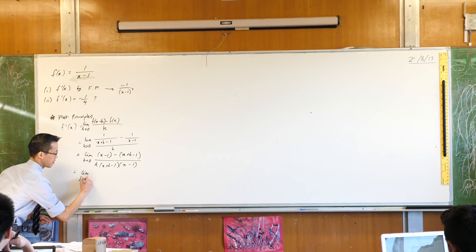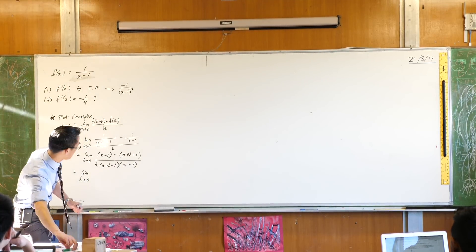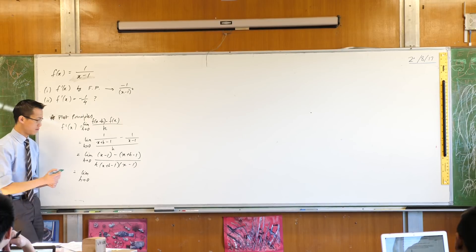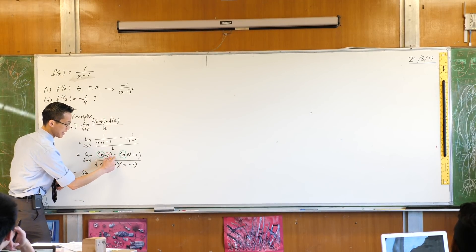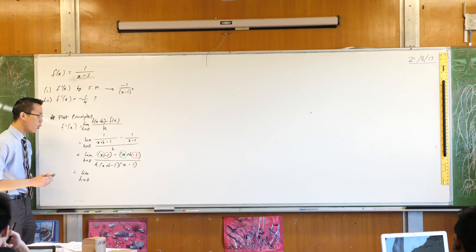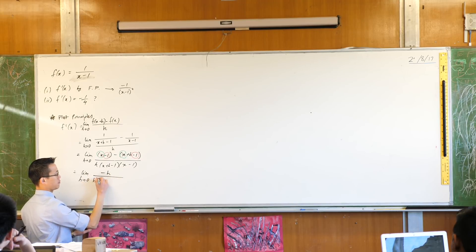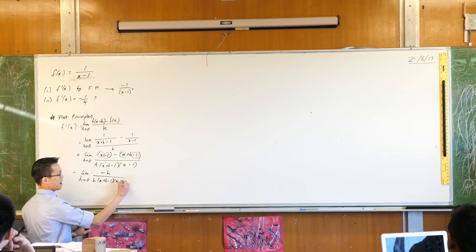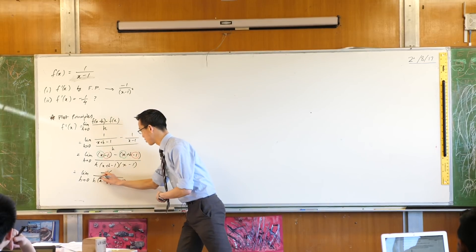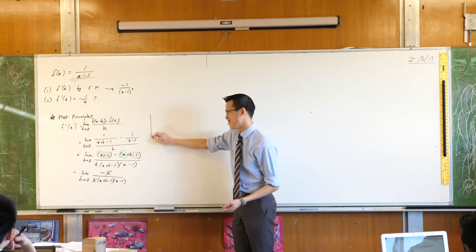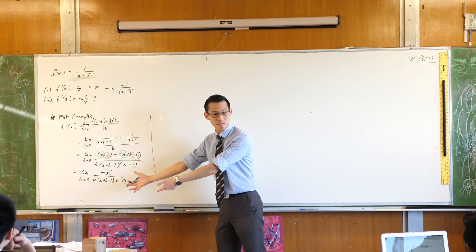I'm not quite there yet though. Have a look at the numerator. There's going to be some serious cancelling that happens at the top. Let's get another colour here to help us. What's going to happen to the x terms? They're all gone, x's are gone. What about that negative 1? Also gone, because negative 1 take away negative 1 is 0. So all you get left with on the top is minus h all over. And this is what I was hoping for. On the numerator I've just got a single h and that's going to cancel. So my final line will be, I can now evaluate the limit. I can actually try out and see what happens when h gets to 0.